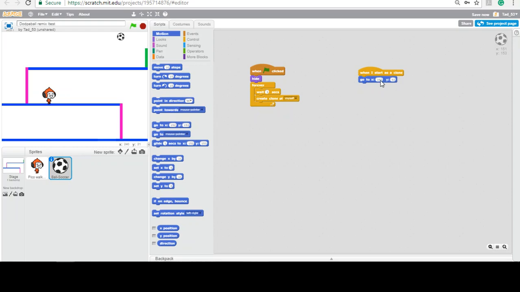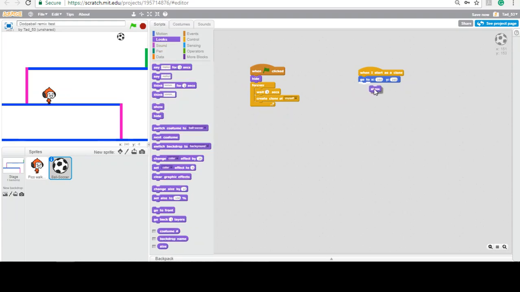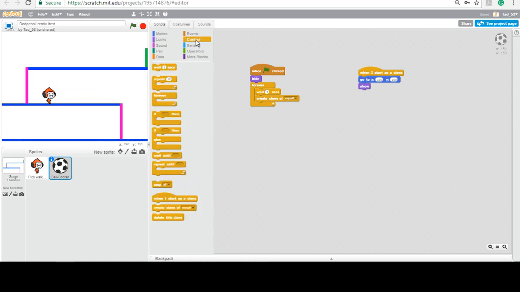And what we want it to do is actually show up now. So based off from that, we can see it show up. And we want this to repeat for 22 times. You can change this depending on how long you think the person's going to be playing the game. But I know these numbers work, so we're just going to use these.